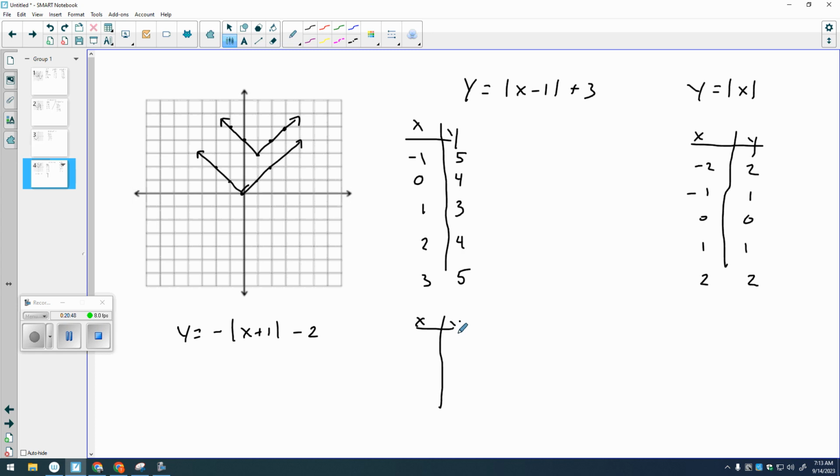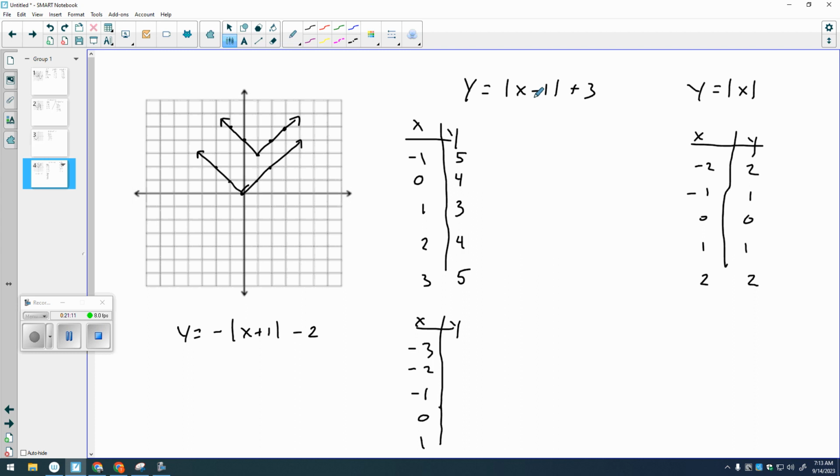Okay. Hopefully you're back by now. So I got negative 1. Going to the left, I get negative 2. I get negative 3. Going to the right, I get 0 and 1. Now, before I do my table, I'm going to graph this simply looking at the shape and the shift. The shape and the shift.